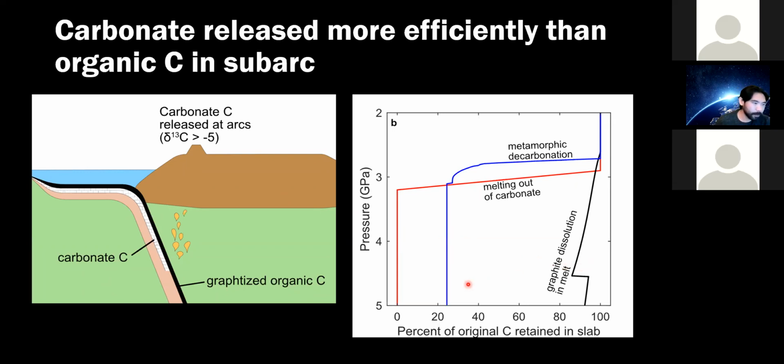organic carbon. And this is important because carbonates have a very different delta 13C signature relative to organic carbon, and carbonates have a much higher value compared to organic carbon. So perhaps the delta 13C, and I put this -5 because that's the canonical value for what's thought to be primordial mantle carbon that's perhaps just been in there from the birth of Earth. There's just this carbon reservoir that's been in the mantle since that time, and that value is thought to be around -5 per mil. And these carbonates, as I showed in that first figure, have a baseline value of around 0 per mil. So if you're getting a lot of carbonates emitted at arcs, we might get CO2 emitted with delta 13C that's greater than -5.